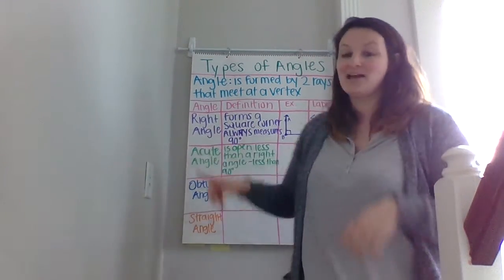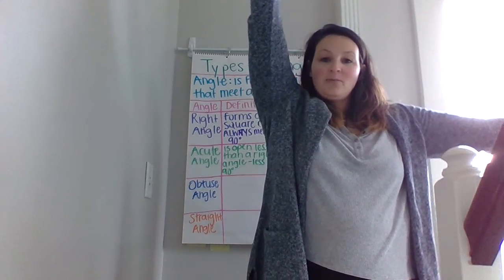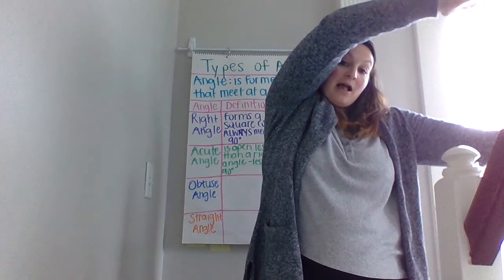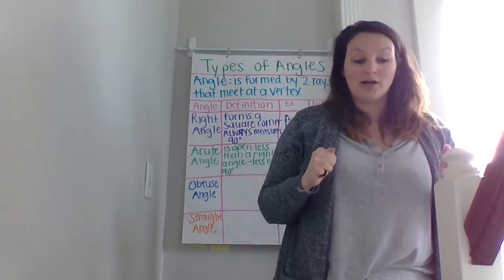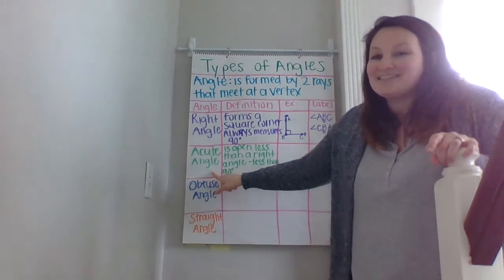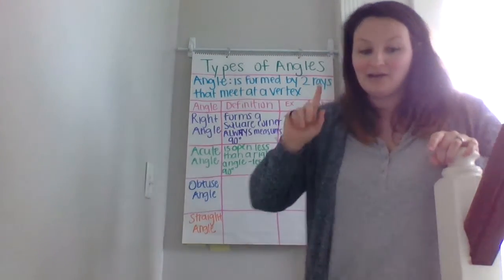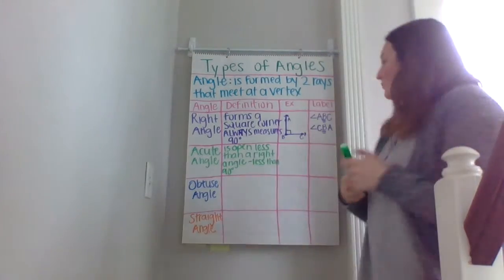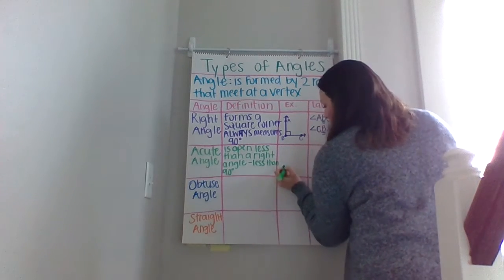I know that it's less than a right angle. So let's start with our right angle, straight up and straight out. And then we're going to move this less than. Now I'm less than 90 degrees. So this is an acute angle. It's smaller. A way that I like to remember this is you can think of an acute angle as a cute little angle, right? It's cute, it's little. So it's smaller than right, and we can remember it by saying it's a cute little angle.